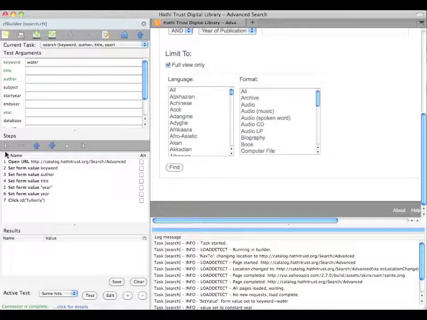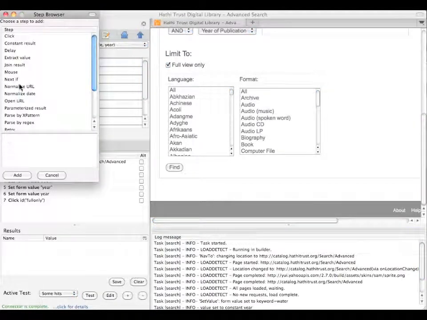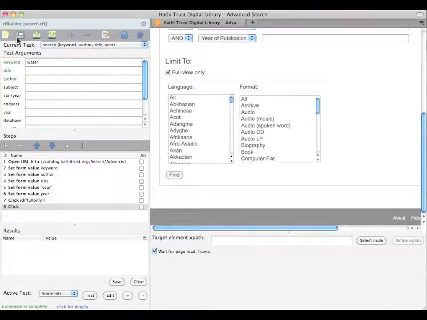The last thing I have to do is to launch the actual search, and I do that by adding another click step. And in this case, all we're doing is clicking on the submit button. And now, having done that, I should see the page load up and populate with my test parameters, and something should happen.